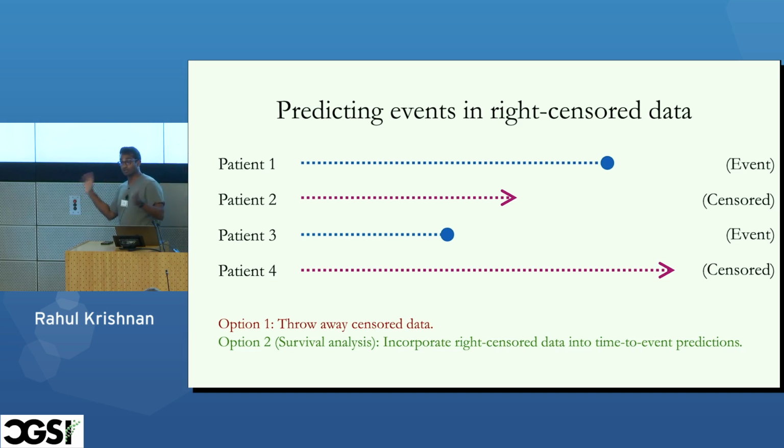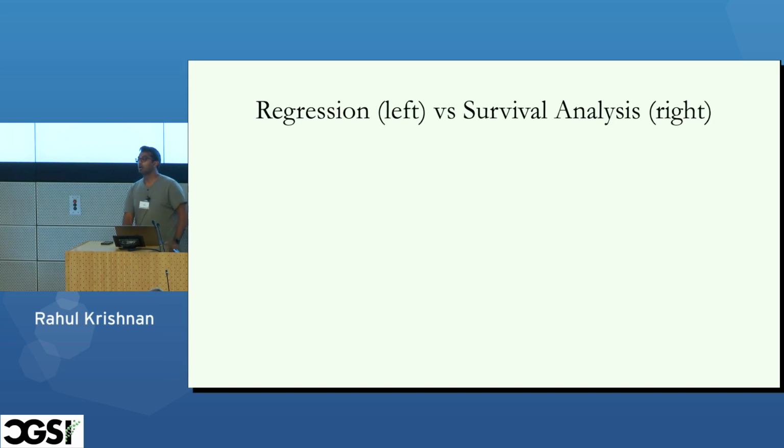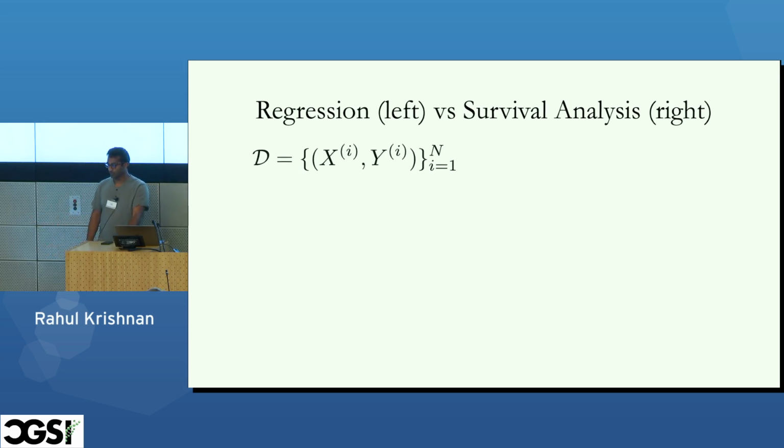So our goal is to build a predictive model of an event. We're working with data that is right-censored, and so data that looks like the pictorial diagram here. And so as a starting point, I wanted to highlight some of the differences between regression and survival analysis because it's instructive as we build along the mathematical foundations of what we might need to reason about dependent censorship. So in regression, we start off with some data sets, xi, yi, where xi is the vector of coefficients and yi are the outcomes that you care about predicting.